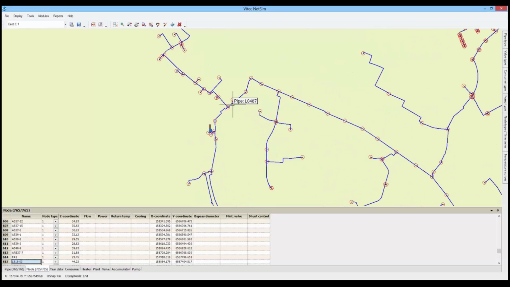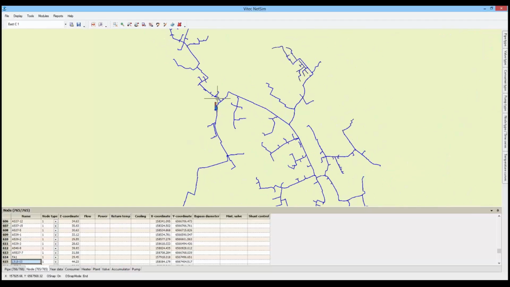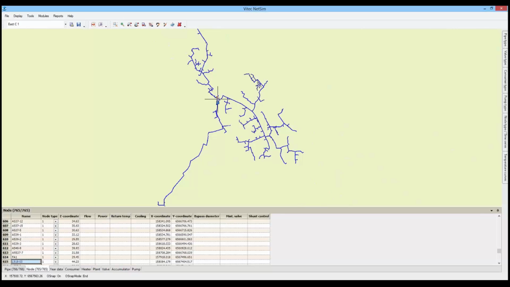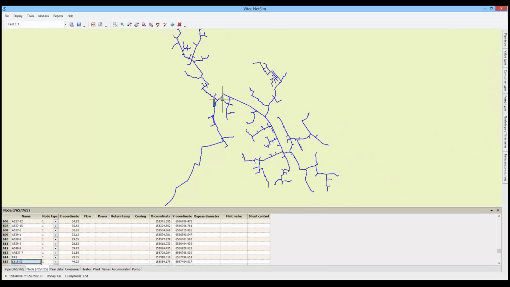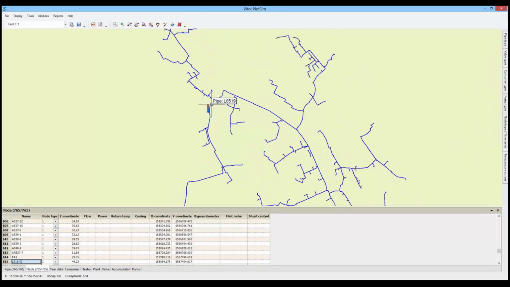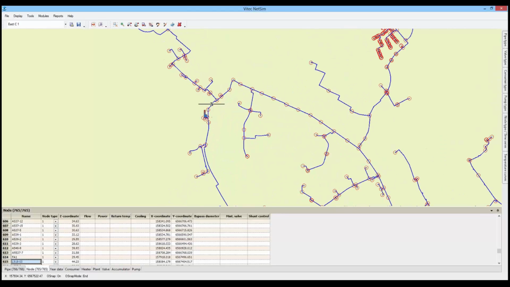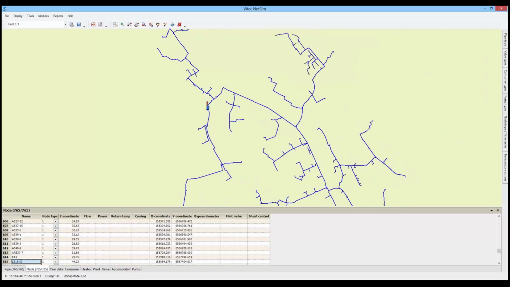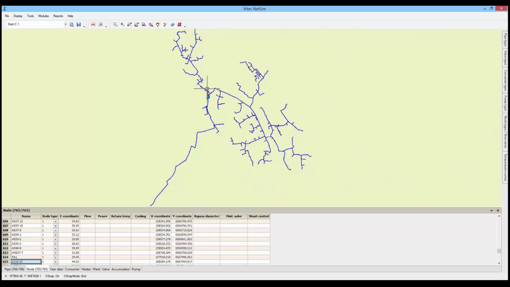Very often, when we take a large model input, we can take away something like 10 or 15% of all the nodes in the model. This is a very simple or very small network we're looking at, so it's very easy to make calculations on this. So let's make a calculation.